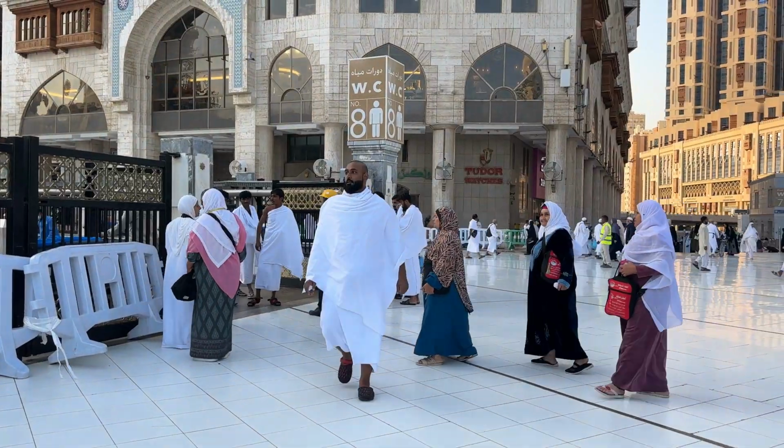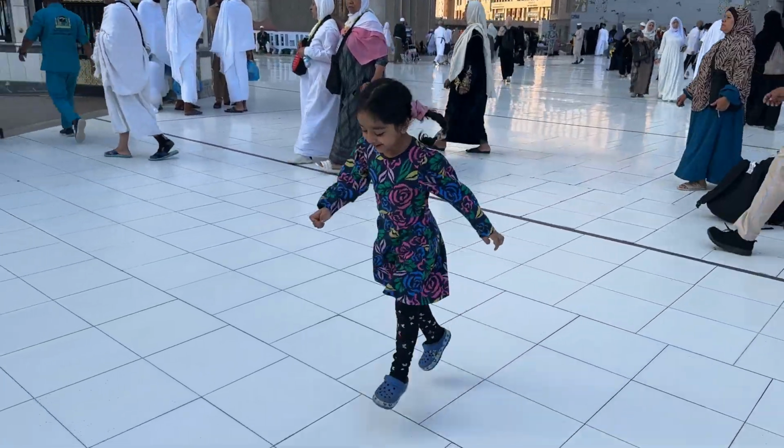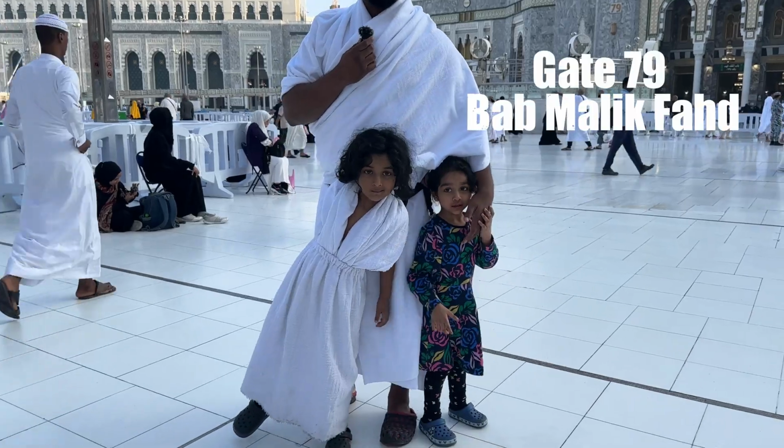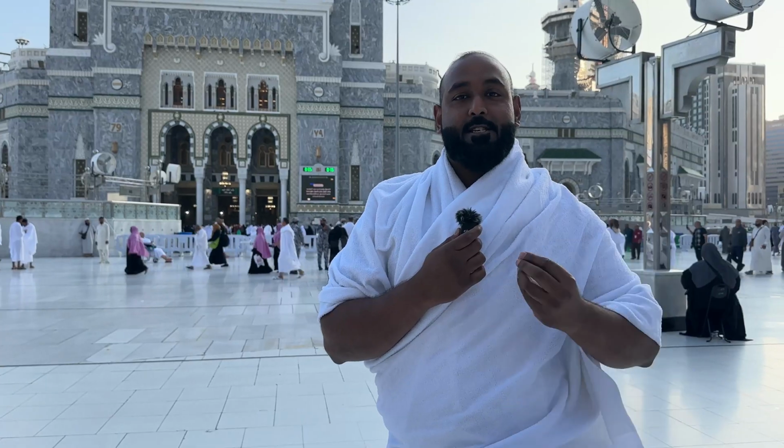So till here we were reciting Talbiya, and now we will stop reciting Talbiya and enter Masjid Haram. So guys, now we will be entering from gate number 79, which is Bab Malik Fahad. So this is the dua which you will read when you enter the mosque.